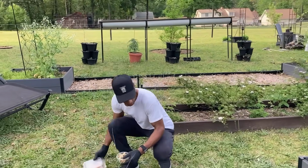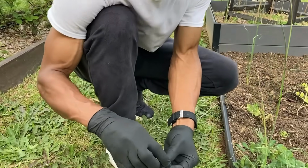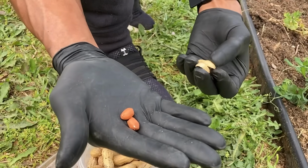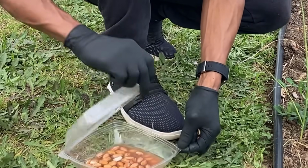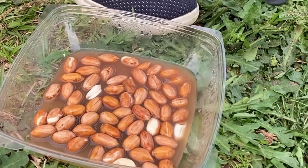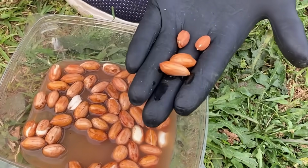So what we're gonna be doing today is planting us some peanuts. That's all we're doing, taking those peanuts there. Now you could plant the whole shell and all, and then it'll eventually work its way through it and germinate. What I like to do is pop the peanuts out of the shells and let them soak on my heat mat for about 6 hours. You can see the difference in how they look when they've been on that heat mat and soaking in water.